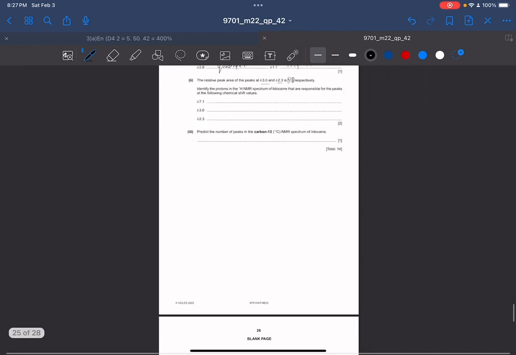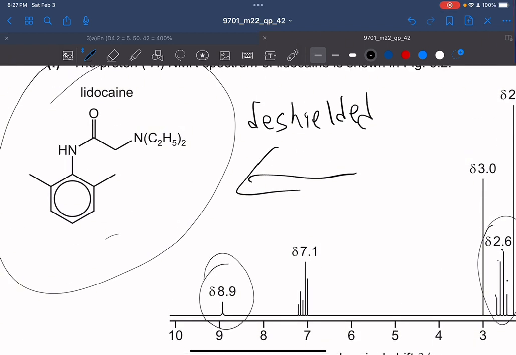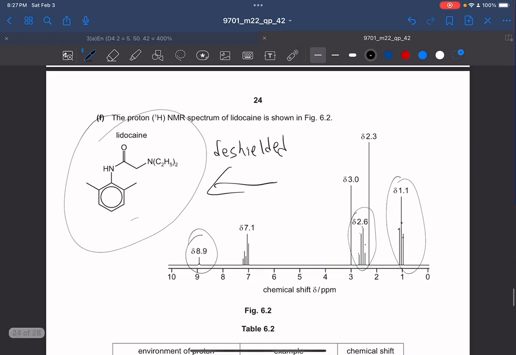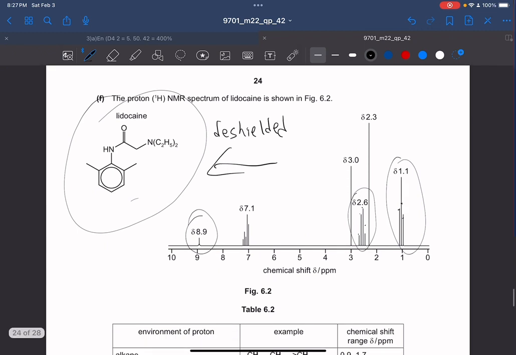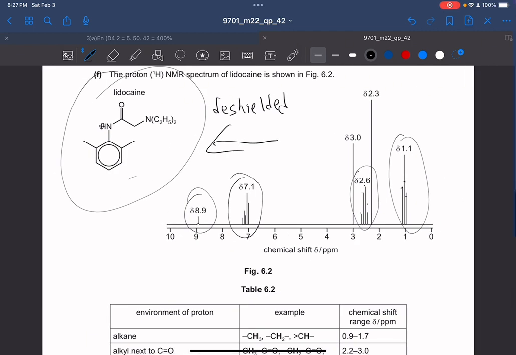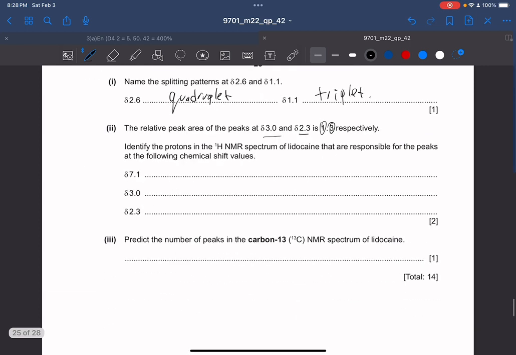I think we're just going to analyze the whole NMR here so that we can understand what's actually going on. Okay, the fact that this is very high, and it's 8.9, probably it's going to be something around here. I would say 7.1 here. You have a multiplet. That means it has a lot of neighbors. 7.1, if I'm not mistaken, is part of the aromatic ring. Am I correct in that? It's around there. I'm not too sure, but we're going to work this out together.